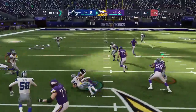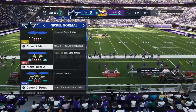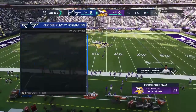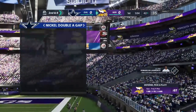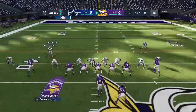First carry now for Alexander Madison. And he'll be brought down at about the 42. 2 yards on the carry there. It'll be 2nd down. Well, any lane that might have been open there was closed pretty quickly, and that was because the defensive front, they won that battle at the point of attack at the line of scrimmage. They used great leverage, held their spot, and stacked him up.